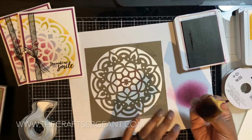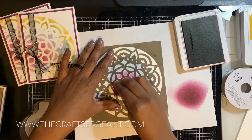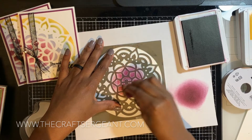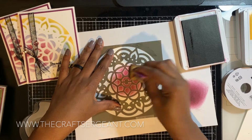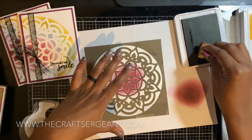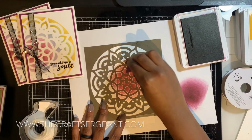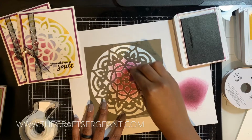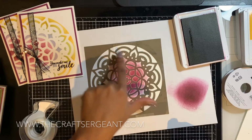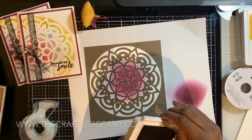So I'm gonna just blend a little bit of that ink into the sponge, and then I'm gonna come over with a light hand and begin, in a circular motion, to color the center of this medallion, just like this. And the thing to remember is the more ink that you put on your sponge, the darker and more saturated your color is going to be. I'm using a really light hand as well, but I did initially put a lot of ink on my sponge because I want it darker in the center. But you notice I don't have as much ink, and I'm not pressing as hard around because I want it to blend out and I want it to be noticeable. All right, so that's the Rich Razzleberry.